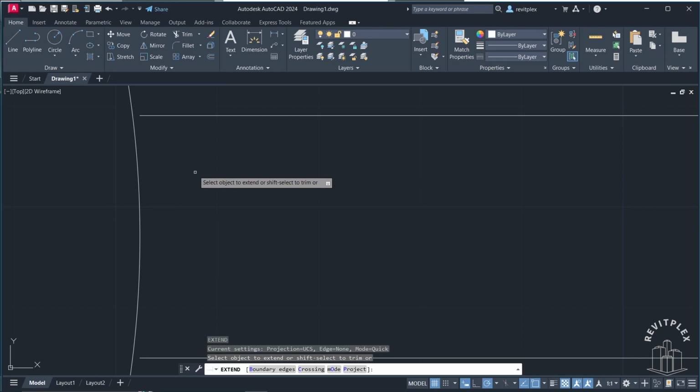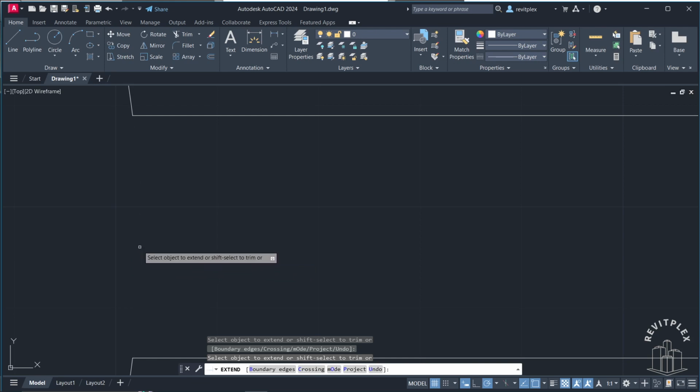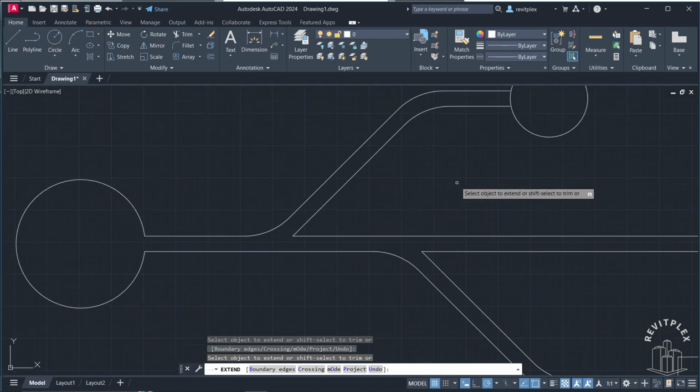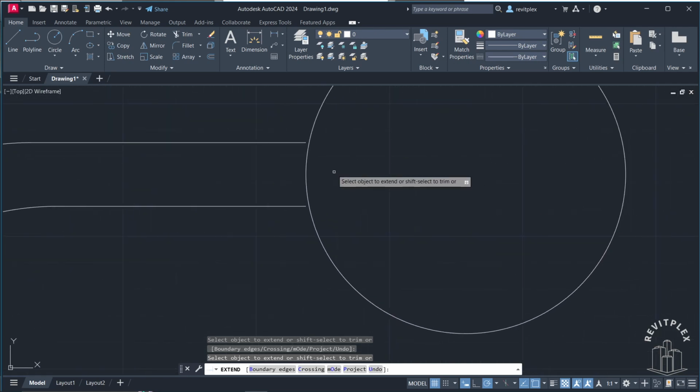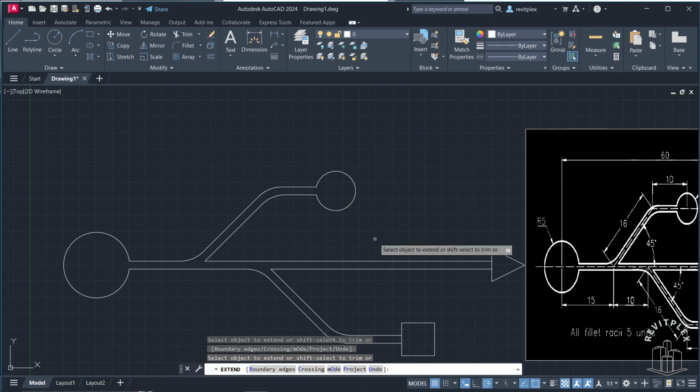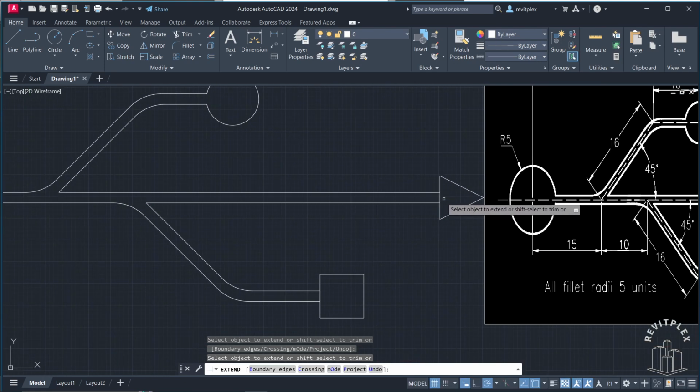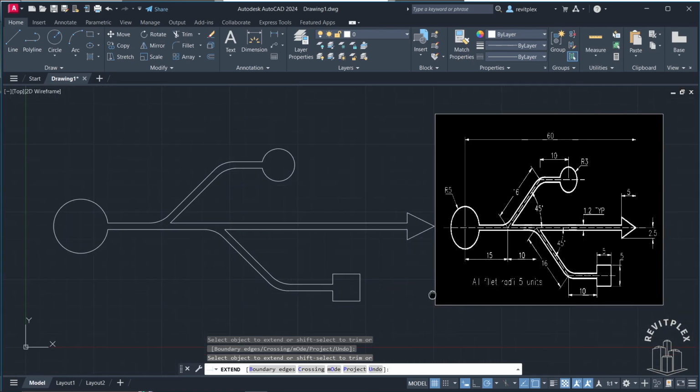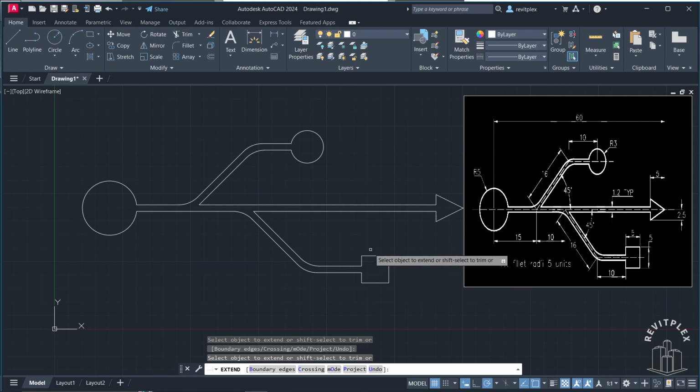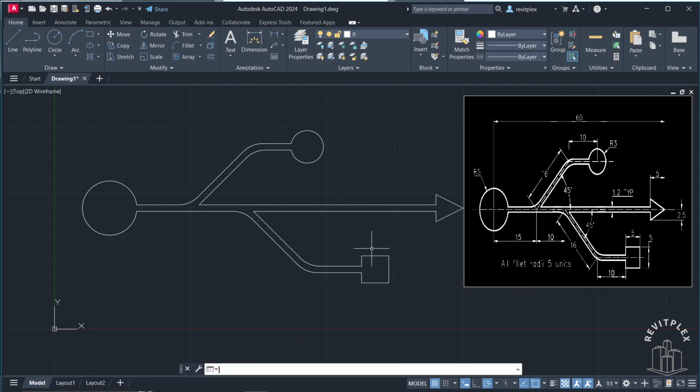So we can use the extend. You can click on this one and then this one. And now you can press the shift key in order to convert this extend into trim. So you can press shift and you can just simply trim it. Now if you zoom into this region, you will see that we have the same issue. So first of all, let's simply extend this and then press shift and then remove this part. Now let's press shift and remove this part and then this part. So this is our final drawing.